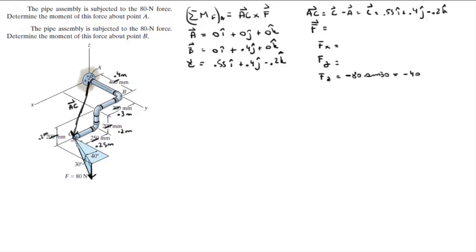Now, we need to find this projection. This projection right here. We're going to call it the projection of F in the parallel to the x and y plane. This projection is given by 80 cosine of 30. And this projection comes out to be 69.3. Now, with the projection we can find the y and this would be the x. The x is given by the projection times sine of 40 and the y is given by the projection times cosine of 40. This one comes out to be 44.5 and this one comes out to be 53.1.